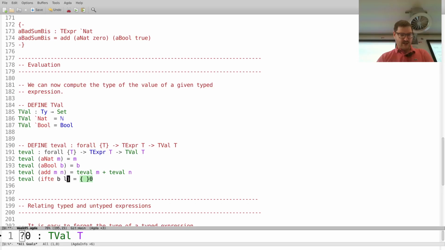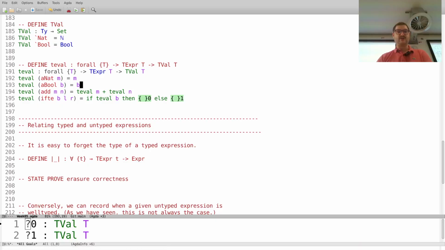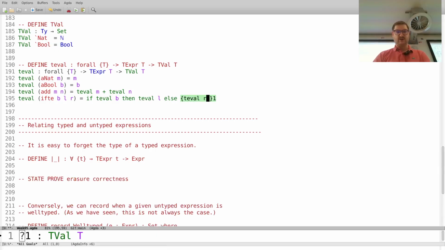And then let's quickly rename this. If then else, what are we going to do? Well, same thing again. If we t-eval the b, then that gives us a Boolean on which we can branch immediately without using getBool or whatever. And then we can pick between the t-eval L and t-eval R computations based on the actual Boolean value that we computed.